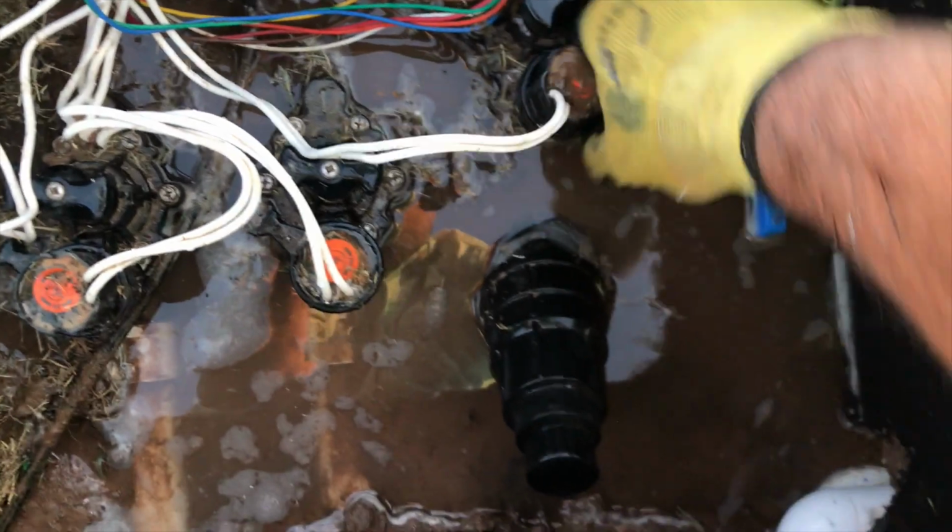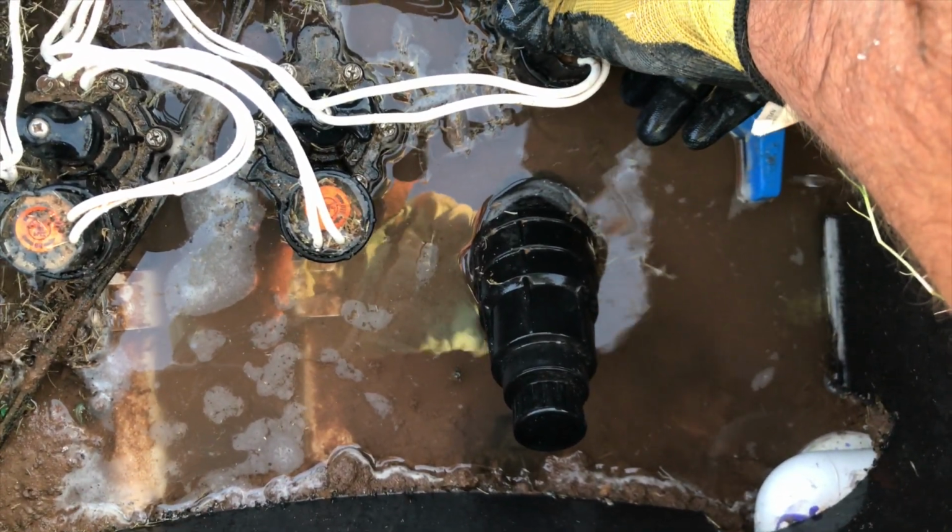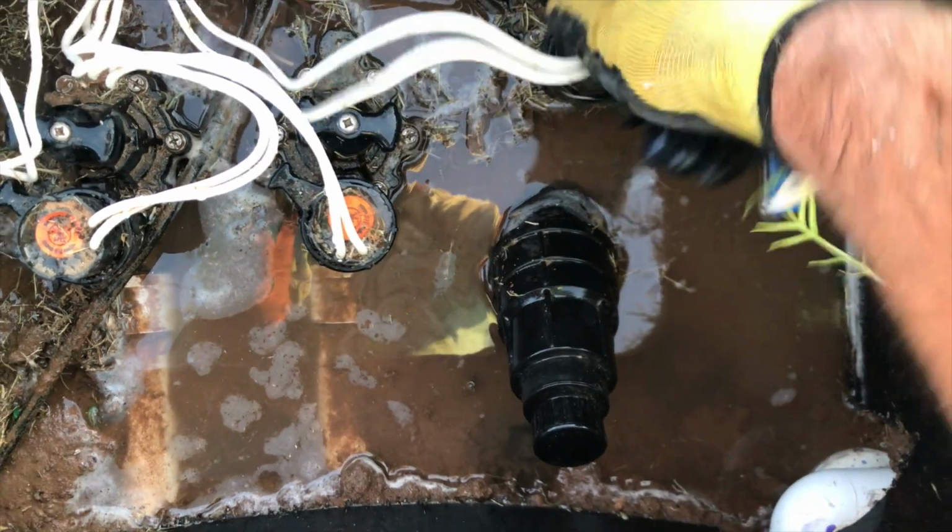Let's turn this valve on. And you can hear you've got good water flow through it. That's how to simply flush out the filter on your Y filter.